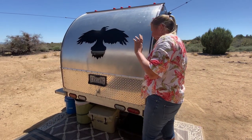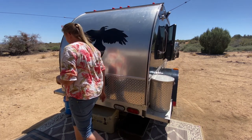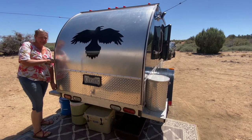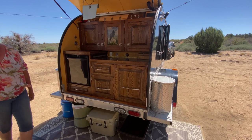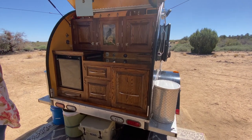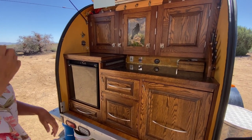So it's a typical teardrop. It does have a kitchen in the back. Do you like to cook? We do like to eat. So we have as full of a kitchen as we can put in a small space. So in here we have pretty much everything you would need except for the kitchen sink.